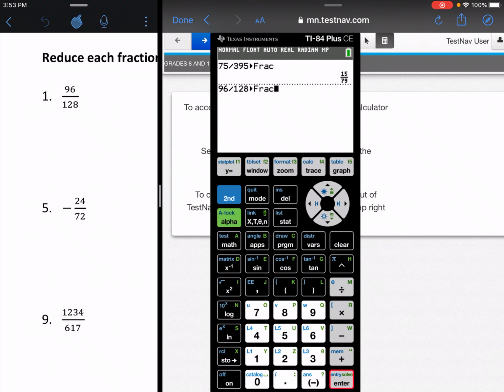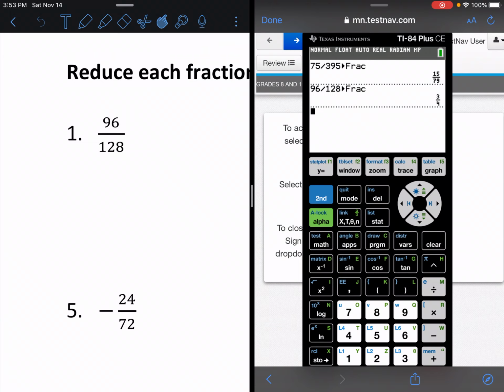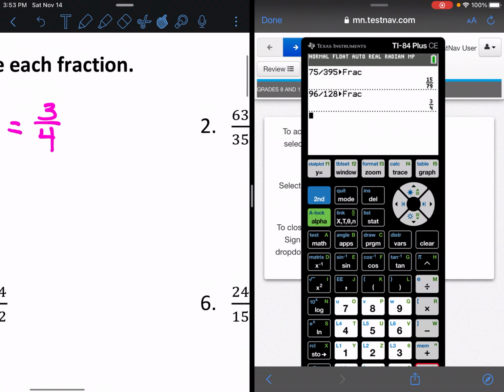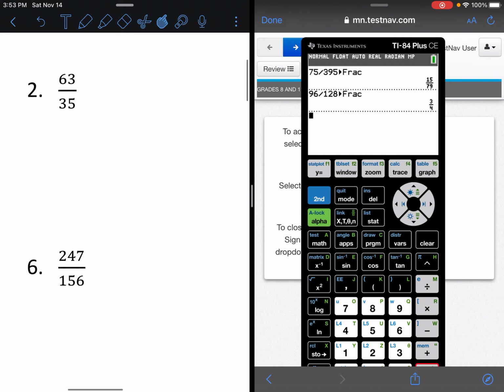That'll pop it on the home screen, and then you're going to press enter one more time, and that gives you your answer. So now I can write 3/4. I got to move this over so I can get my pen here, and I'm going to write equals 3/4. Okay, so now I've got it. So now I'm going to go to the next one, number 2.